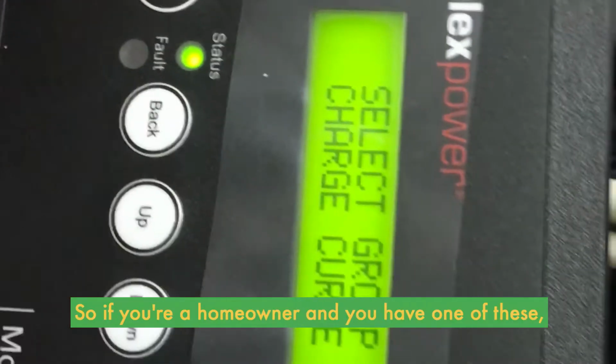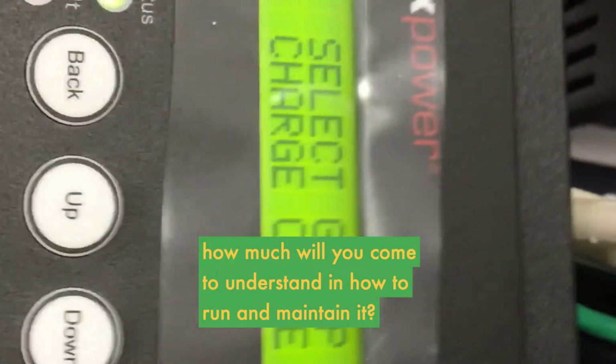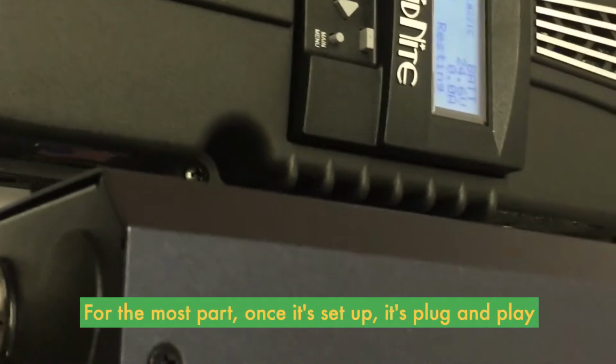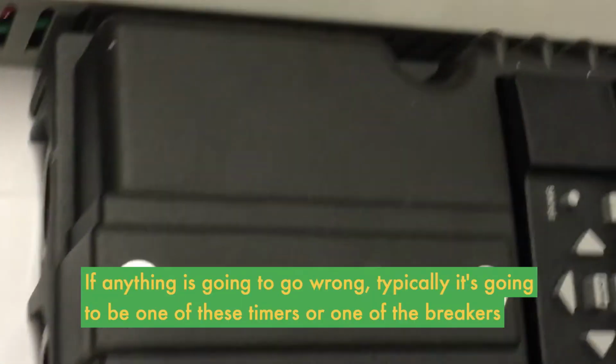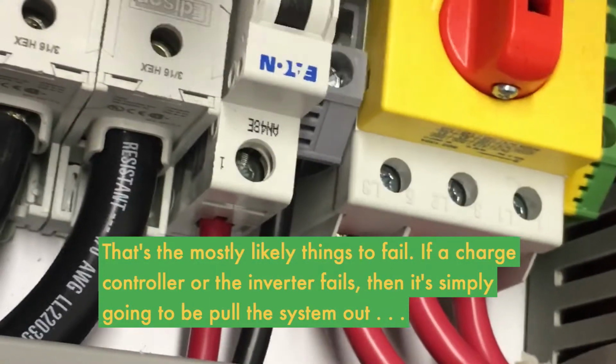So if you're a homeowner and you have one of these, how much will you come to understand and how to run and maintain it? Well, for the most part, once it's set up, it's plug and play. If anything's going to go wrong, typically it's going to be one of these timers or one of the breakers. That's the most likely things to fail.